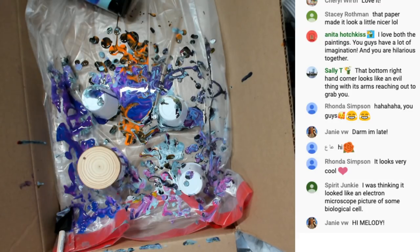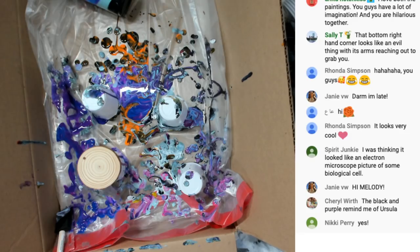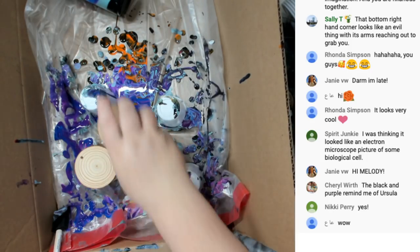So we'll take pictures of these after they dry. The directions on the Arteza box says it'll dry after 4 hours, but it'll be completely dry after 24 hours. And of course, I think that also depends on... Oh, let's just do four of these at once with the same colors.